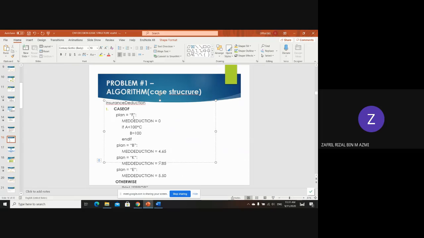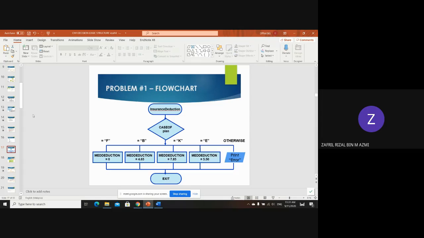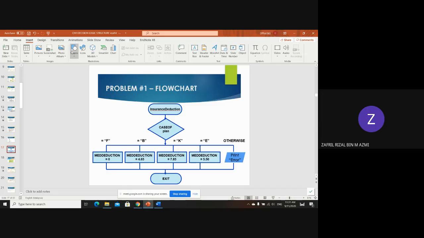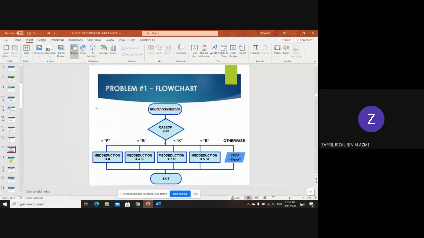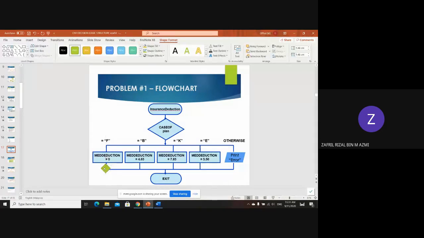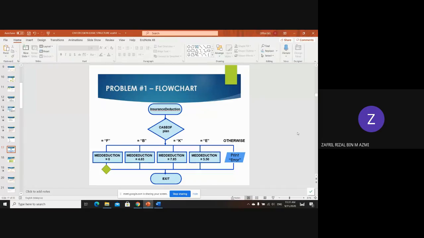This is inside plan equal to F. So in that situation you need to put an if statement, there will be an if symbol over here. If true what, if false what, and then it will go here. Understand?